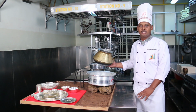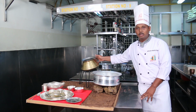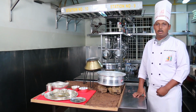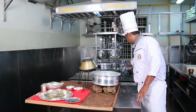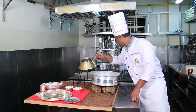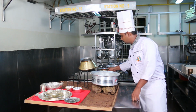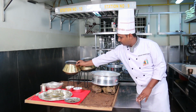I have also used a dekshi, traditionally used for the preparation of mutton and chicken dishes. I am using this dekshi for the preparation of the mutton dishes and the chicken dishes.